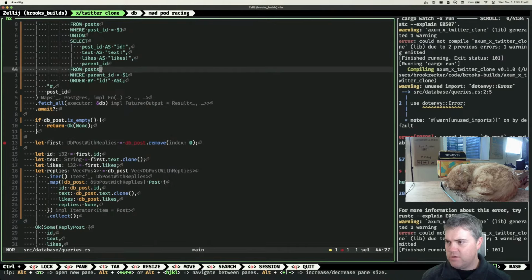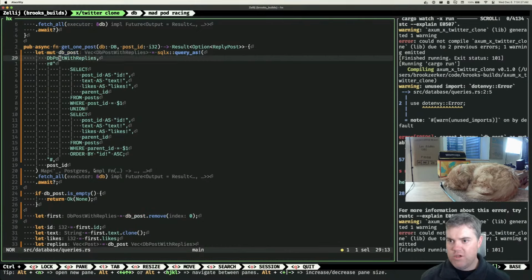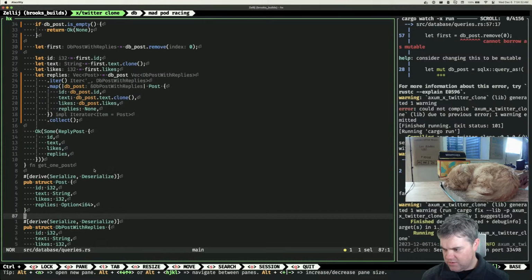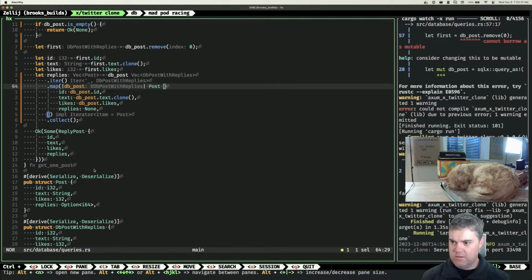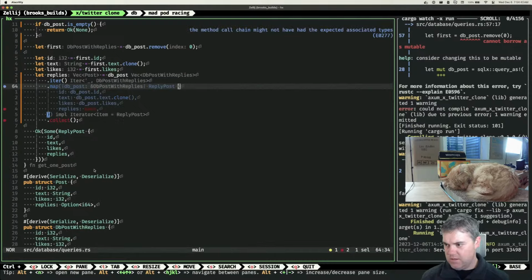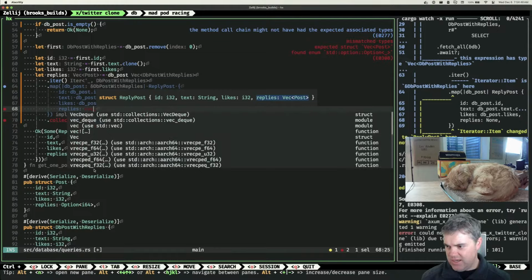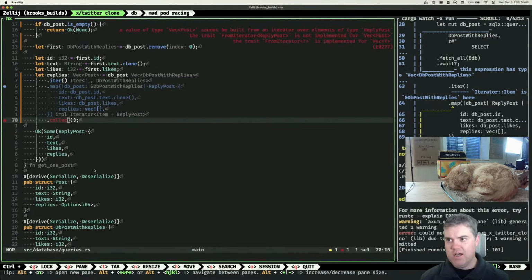You need to be mutable. Oh, you're a reply post, not a post. Okay, hold on. We need to fix you. Okay, and then you're supposed to be, oh, a vec post. So you could just be an empty vector here for right now. We collect you. A value type vec post.